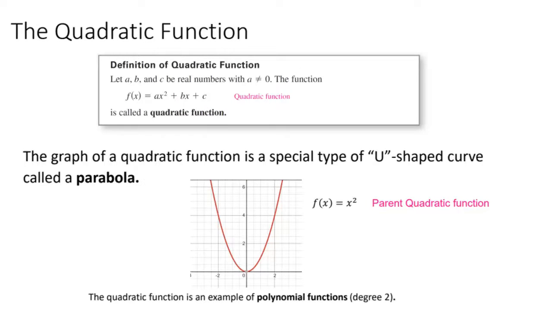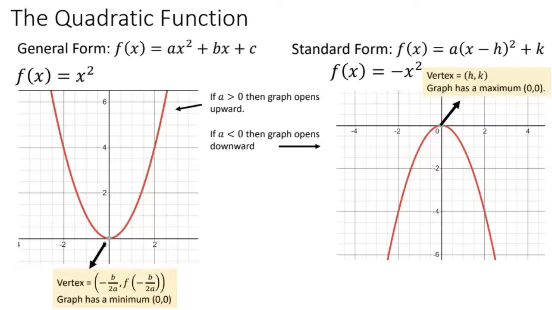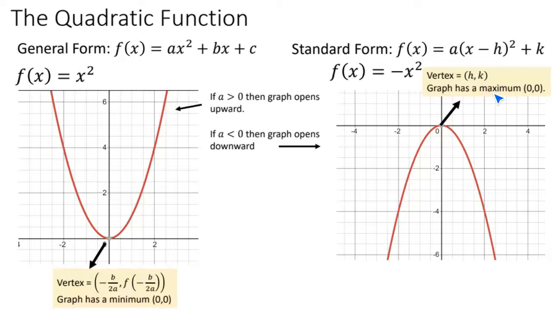Okay, so let me go back to number 5. There we are. The bottom part of the parabola here we say is the vertex, but we also call it the minimum. So in this section, if they ever ask you to find the minimum point and your equation is a quadratic equation, then they are referring to the vertex. Or they could also ask for the maximum point, which is the highest part of your parabola. And if a question says find the maximum point, they're referring to the vertex and specifically the y value.